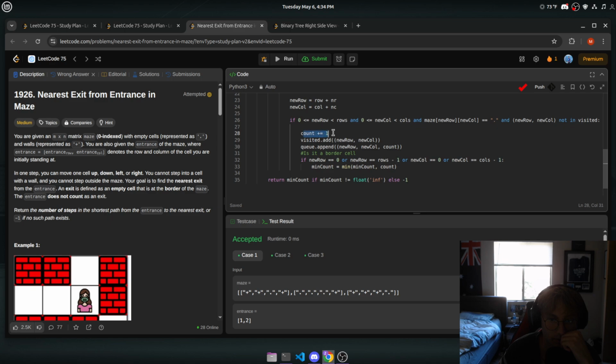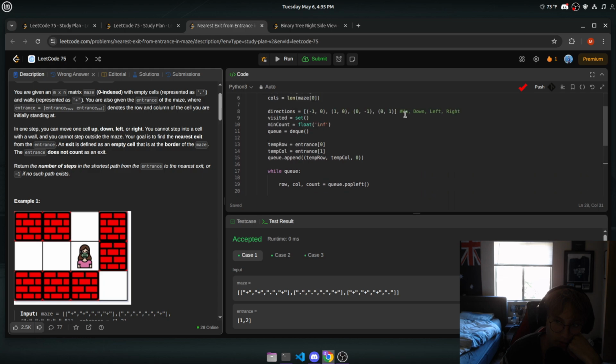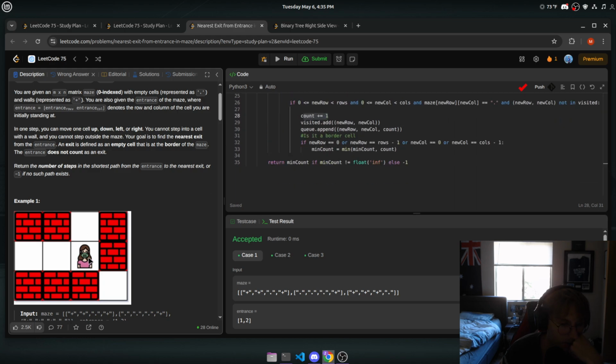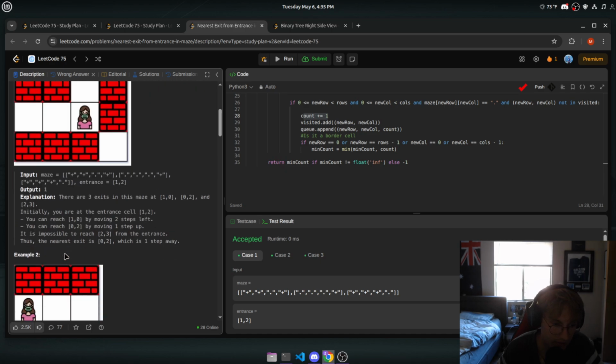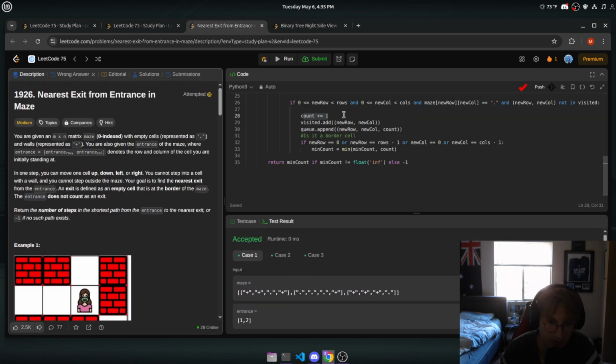We're incrementing our count by 1. This is what I'm thinking, right? So we have our thing here. We go through this loop, right? We're checking up, down, left, right. So we go count plus equal to 1 to go up, because up would be first, right? And then we'd add it. Our count automatically increments. And then when we go left, it increments again, right? So technically we're getting the wrong value. For some reason, we're not.